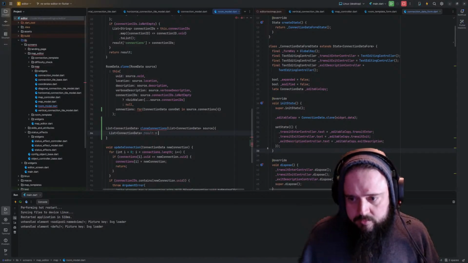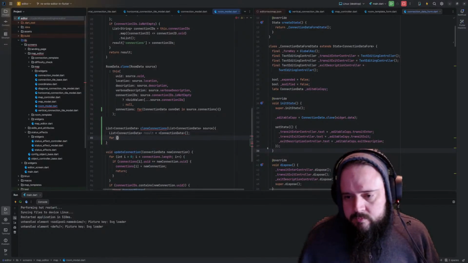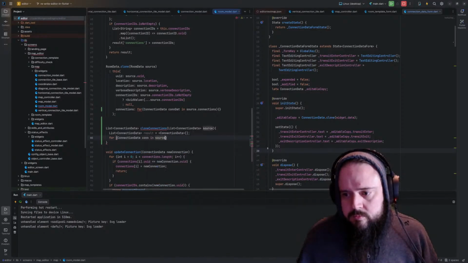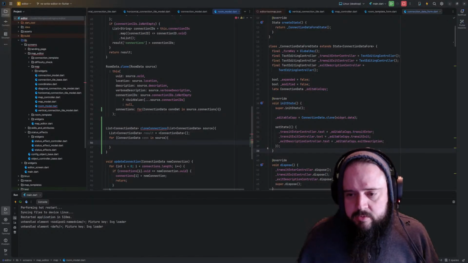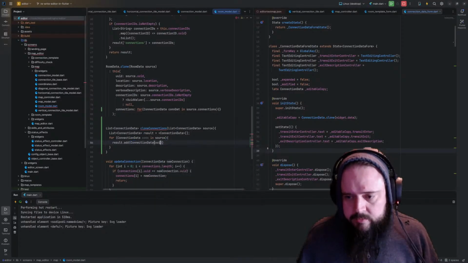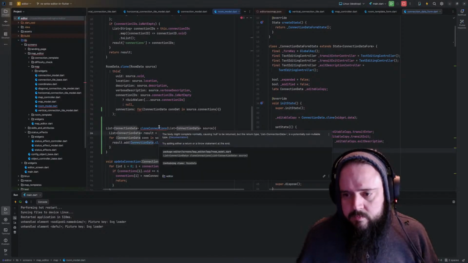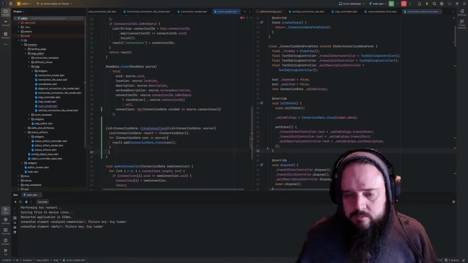Result. Connection data list, like so. In source, add connection data dot clone the connection here. Like so.